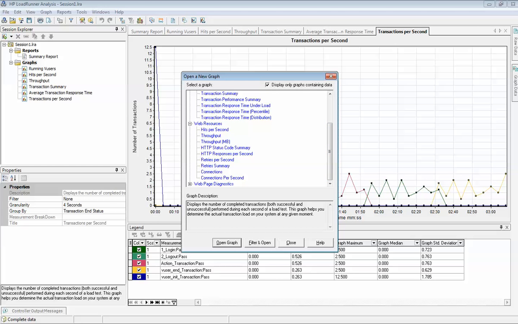It's also very popular that some companies like to know the hits per second, meaning how many times the server is getting hit per second. The throughput is data. So you want to know how much data was sent from the client to the server and how much data was sent back as well.